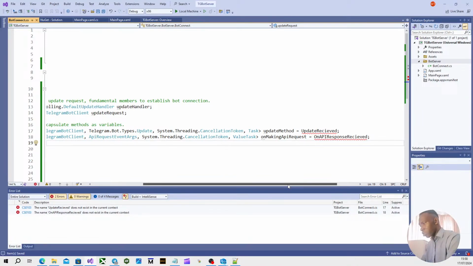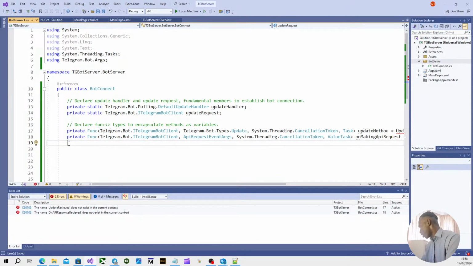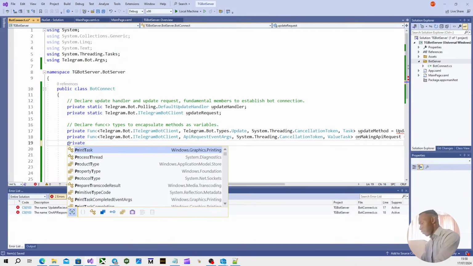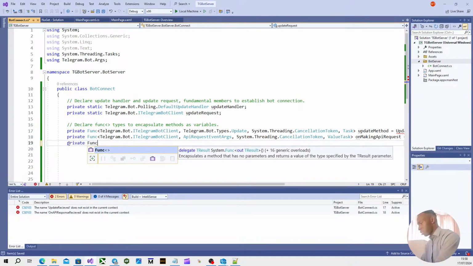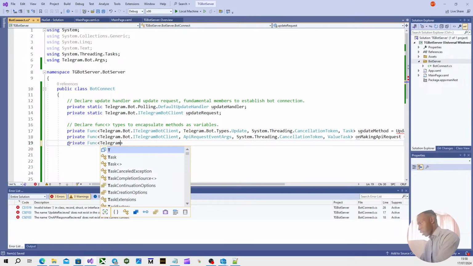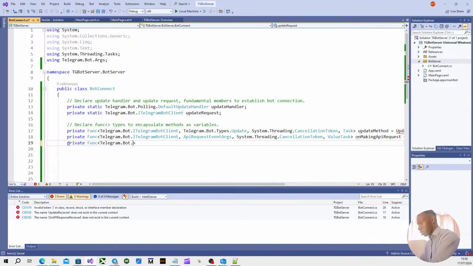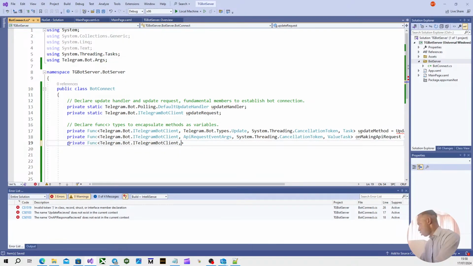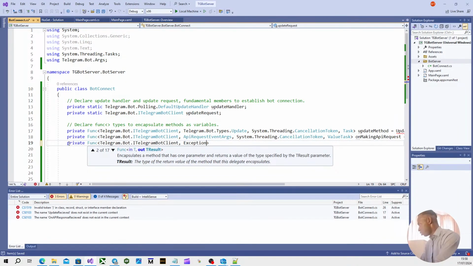API response. Okay, so now we're going to deal with the error. Error occurred. So every time we have an error, we can rely on this encapsulation. So private func TelegramBot, TelegramClientException. Make sure that comes up. Yep, there it is.